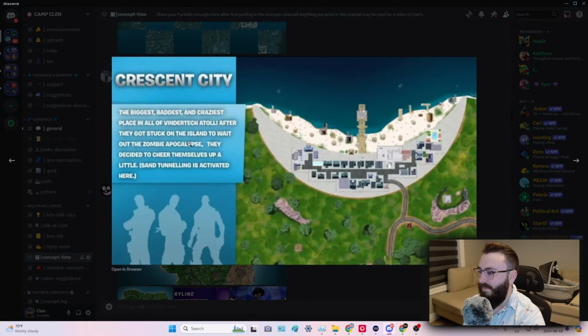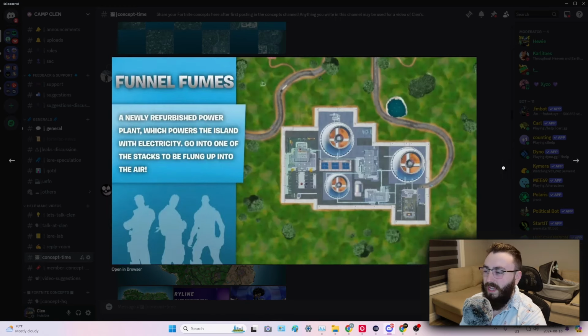Oh, hang on, we have another one, pretend they're there with the other ones. We also have Crescent City, the biggest, baddest, and craziest place in all of Vindertech Atoll. After they get stuck on the island to wait out the zombie apocalypse, they decided to cheer themselves up, and a little sand tunneling is activated here. It's a very cool POI. I like the moon shape. I like the Crescent City. It's a cool design for a POI.